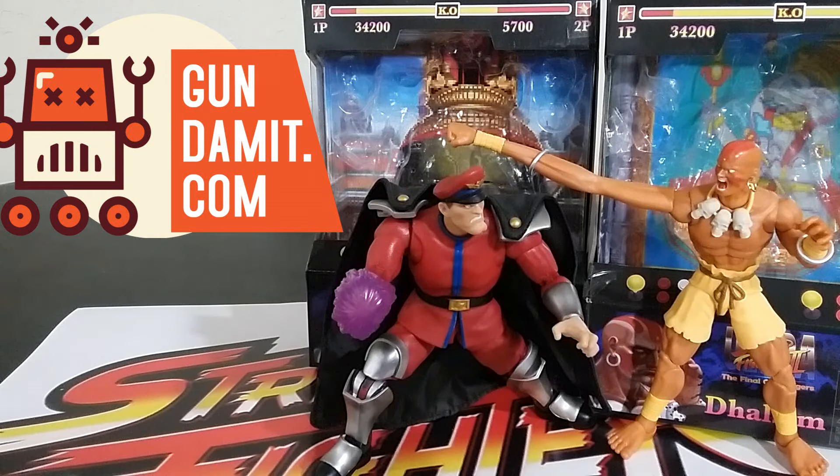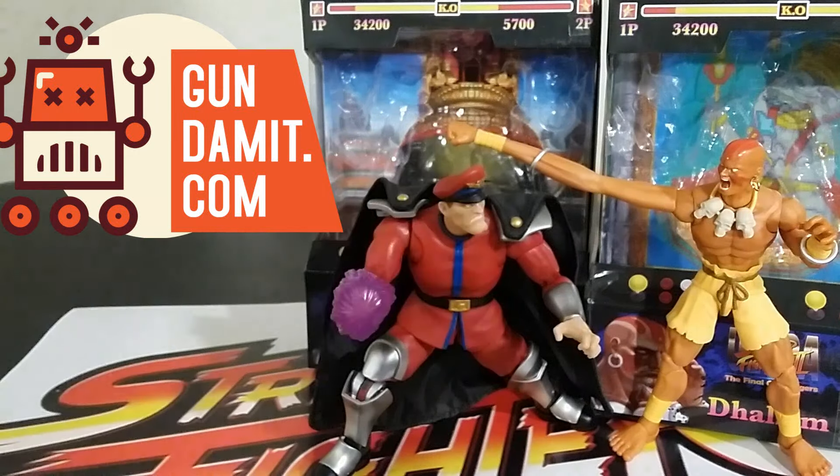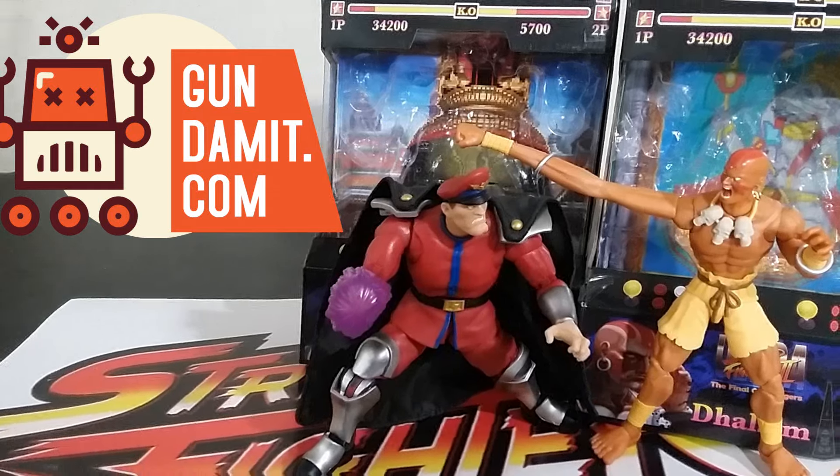I did get this at Gundamit, which is Shosi's store - kind of an alternate store, more for action figures than for robots. That's why it's Gundamit. I'll have a link down below where you can get yours. It comes from Gundamit and they still give you Transformer stickers. Anyway, we're going to take a look at this. I'll have a link down below where you can get yours and, of course, TH Reviewer Code. Let's take a look at M. Bison and Dalzeem - coming up.